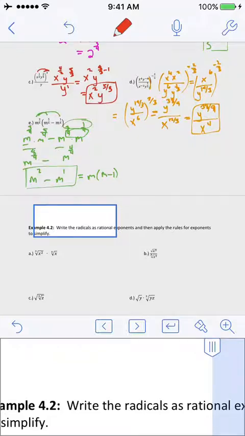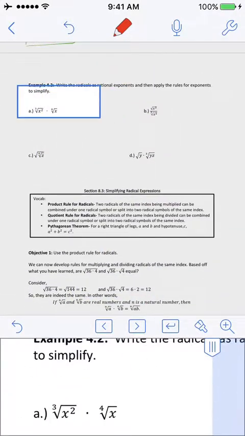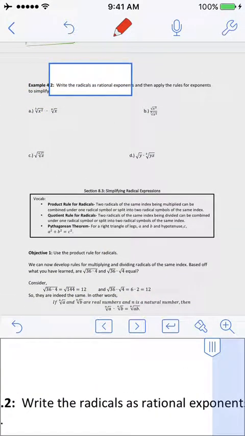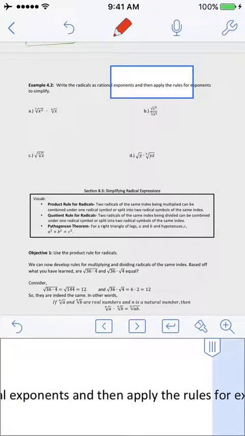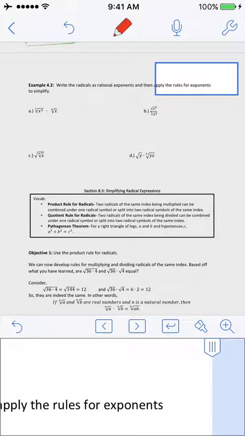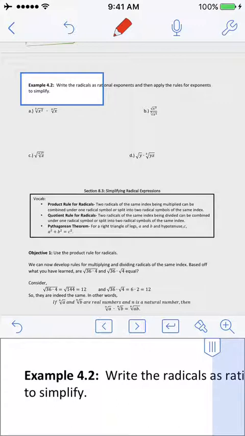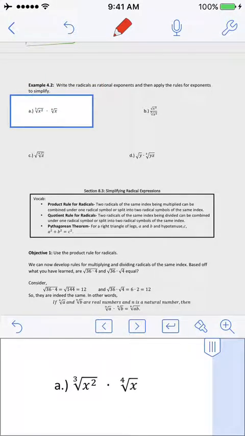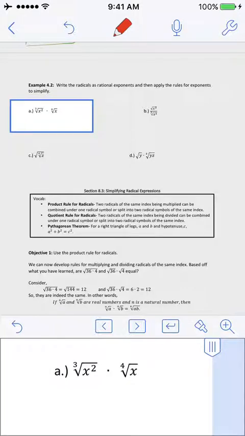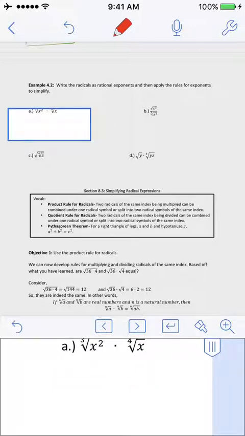Alrighty, so the very last thing we're going to do today is simplify these expressions by writing them first in rational exponent form and then applying the rational exponents. Okay, so same thing. We got to make sure we end up with positives. Here we go. Again, so we've seen one example of something like this, right, where they have different radical indices and we can't do anything. So let's convert them to rational exponents first.